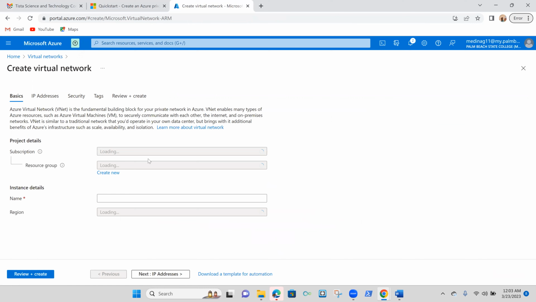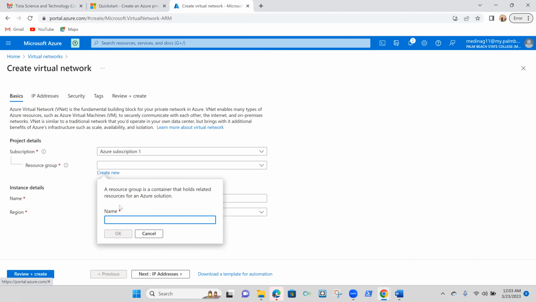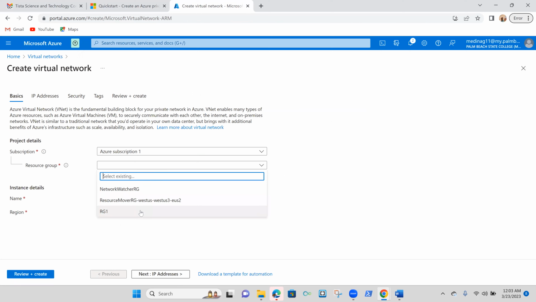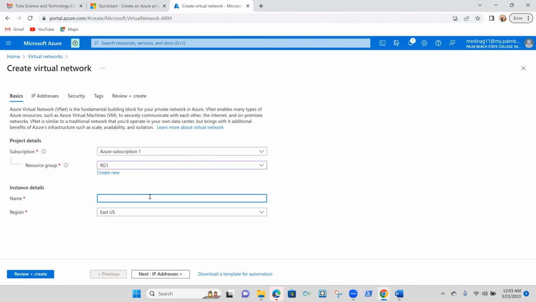We've got to put it on the same resource group that we had right there. You could give it any name you'd like, but I will call this my Azure VNet, and I can put it in the same region.